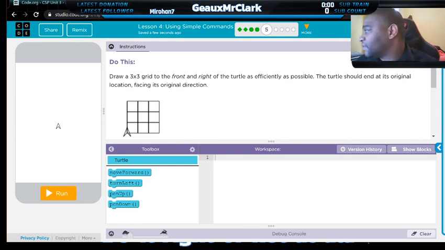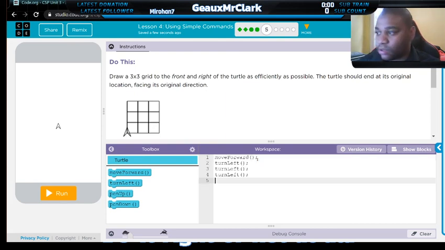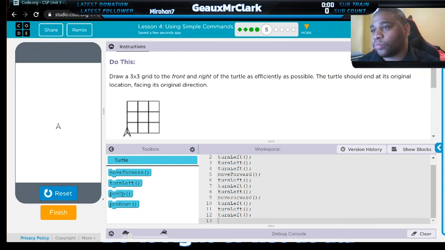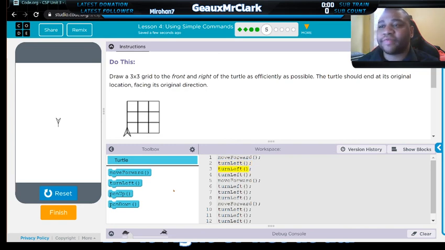I'm going to see if I can carry over that code to the front and to the right. I definitely need to speed this up. All right, one more.